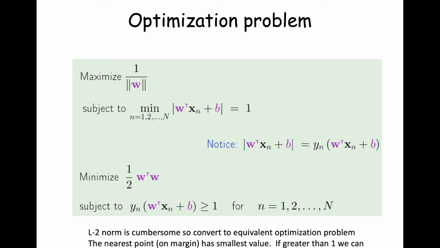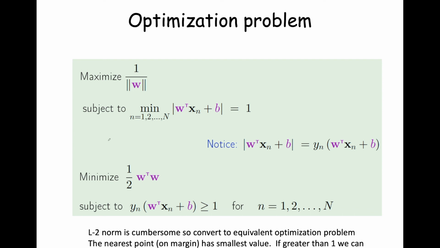Now, it's going to be constrained optimization because you can certainly scale up and scale down W. And as we're trying to find the W that maximizes this expression, we want to make sure that we're also obeying this constraint. And that constraint says, okay, while you're scaling up and scaling down to maximize this 1 over magnitude W, I also want to make sure that we're choosing a W such that we're tuning it so that for the minimum distance point to that plane, |W transpose xn plus b| is precisely equal to 1.